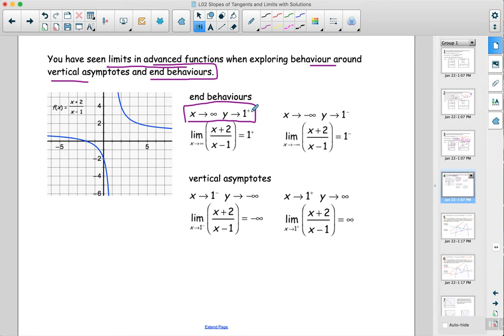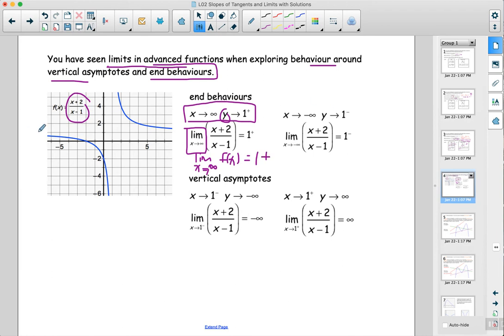Now, in calculus, we say that same thing, but we write it differently. We use limit notation. So instead of writing x goes to infinity, we're going to write the limit. We're wondering what the limiting value as x goes to infinity is. And then in here, instead of putting y, we put our particular function in. In this particular case, the y is represented by this expression, x plus 2 over x minus 1. So we would say the limit as x goes to infinity of x plus 2 over x minus 1 is 1 positively. We could also just write f of x instead of the function itself, and we could say that's 1 positively.